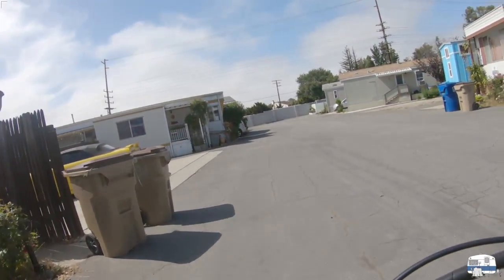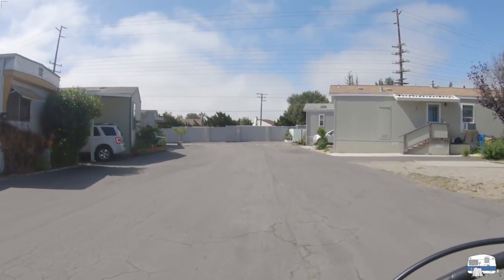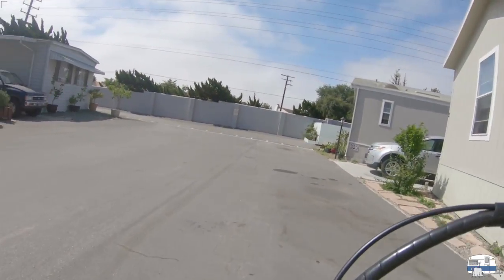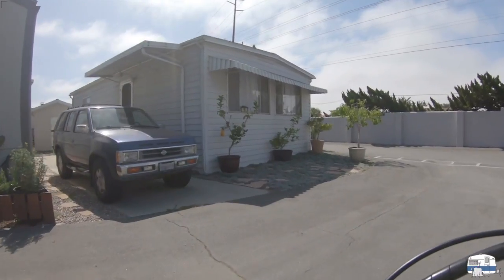I can tell when the grandson is home — the truck is there, which the grandson owns, and he also owns a really nice yellow Mustang. There it is. So the grandson — Junior, he goes by the name Junior — is home. And right down here on the corner with the citrus trees out front, that's where I live. That's my quaint little double-wide mobile home, and I'm very pleased about it.